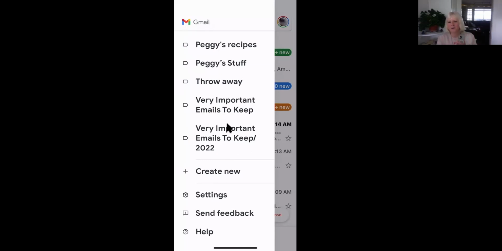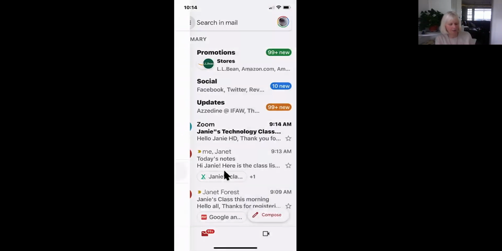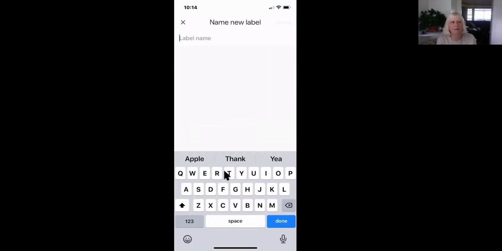Now on my phone, this is how I create a new one. Do you see how easy that would be? I'm going to create a new label. If you wanted to, I'm going to create a new label, and the label name is going to be Matticat House. I can't find where to create a new label. It doesn't show up. Okay, I will back up. I see the one I just made, very important emails. It's on the top. Okay, okay, done.